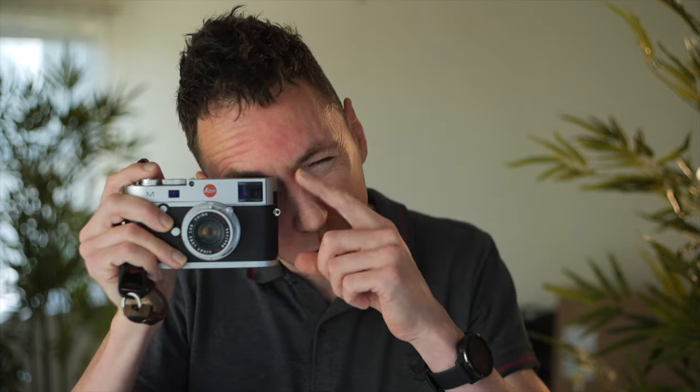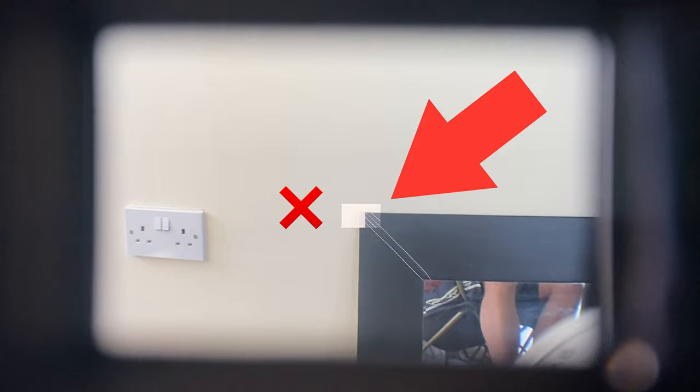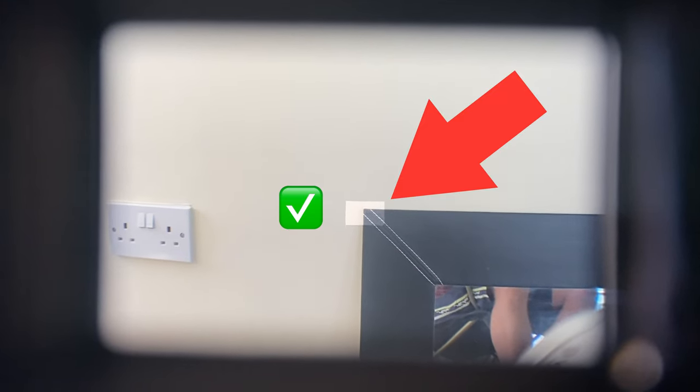A quick lesson for anybody that's never used a Leica M camera: they're a rangefinder camera, so you're looking through a small glass window. You can see a rough idea of your composition depending on what lens you use. If you line up a little patch in the center on your subject, that confirms if your subject is in focus — hopefully. But it doesn't give you a true representation of exposure. There's a little light meter inside the viewfinder which tells you if the camera thinks the exposure is correct, but you're limited to what the camera thinks is correct.